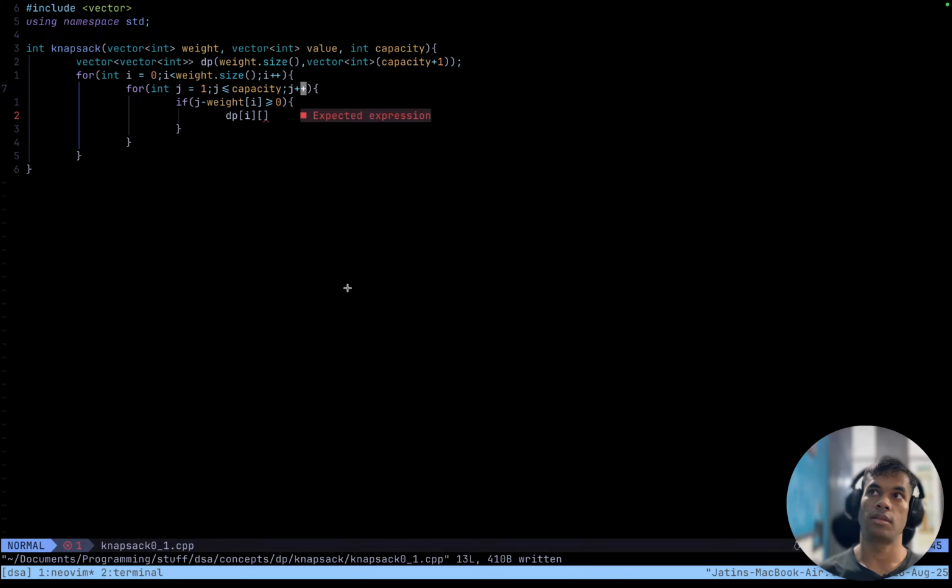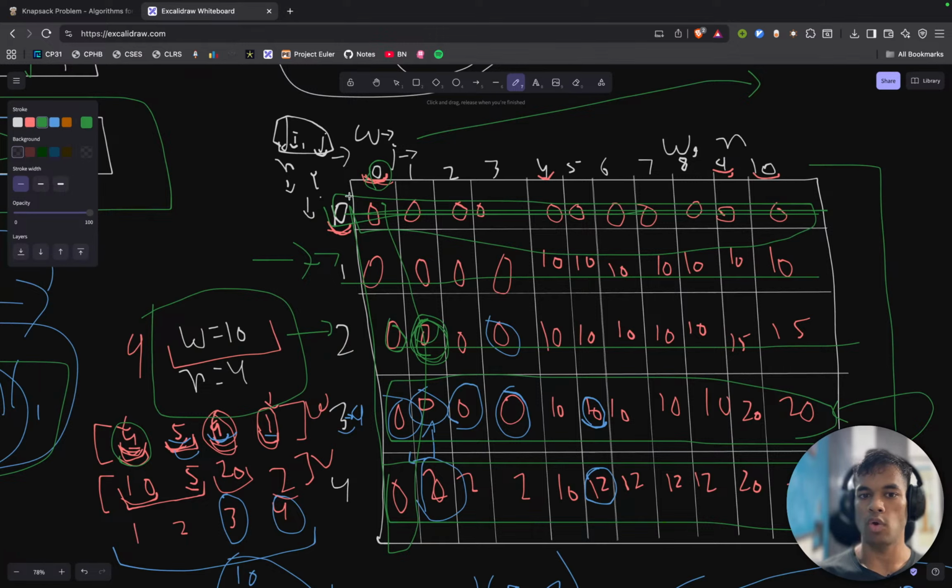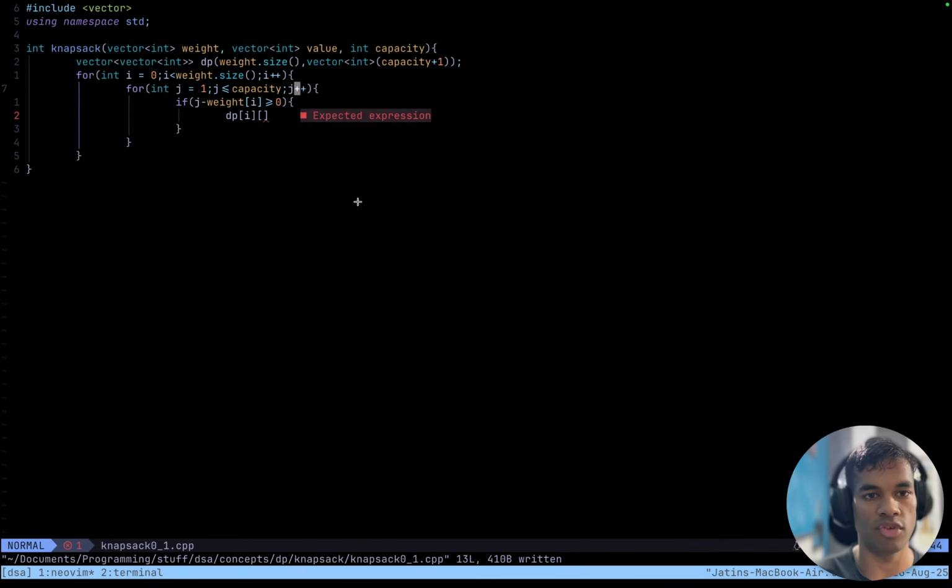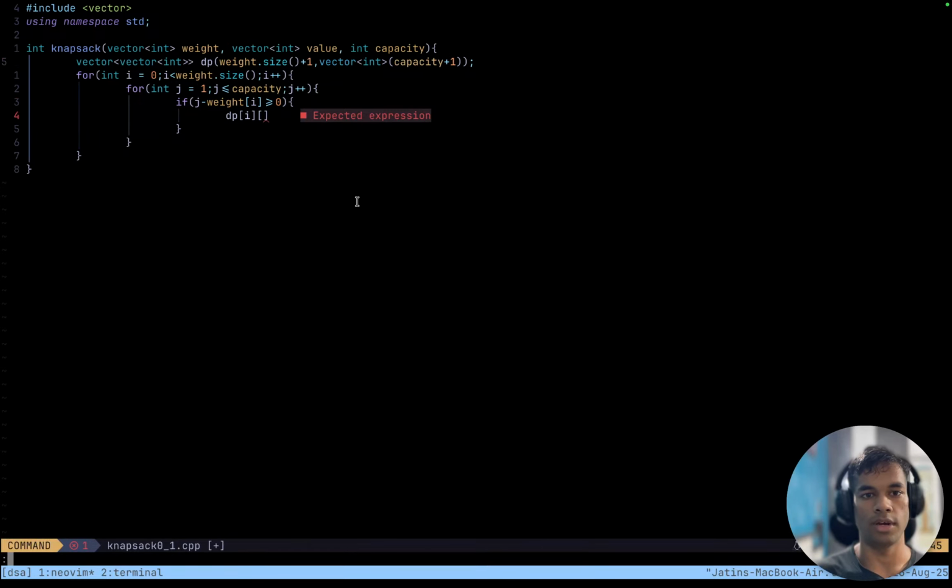Nope, we do need this because we always need a row above, and I do not want to just look up there and check. So yeah, we do need that.